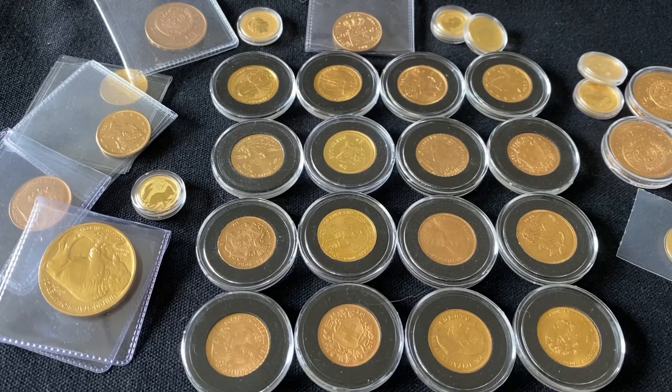But I think it's always good to accumulate gold on a steady basis, just like silver. You want to accumulate steadily, but you always want to tailor how much you're buying according to what the prices are and your beliefs. So if you think silver's going to the moon, you tailor your buying to that. If you think silver's coming down, you tailor your buying to that. But you never really want to just completely stop. I don't believe in that.